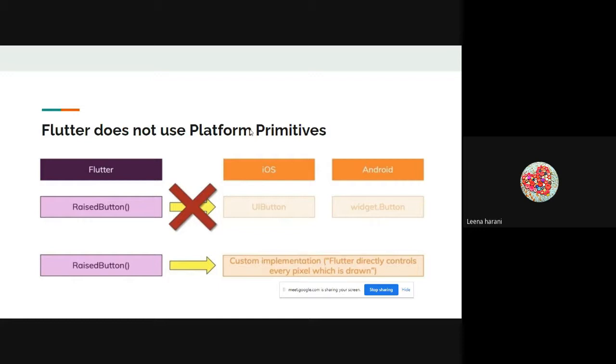Whatever we created, it will look exactly the same in both iOS and Android. We can control every pixel. This provides us full customizability and full control over our applications.